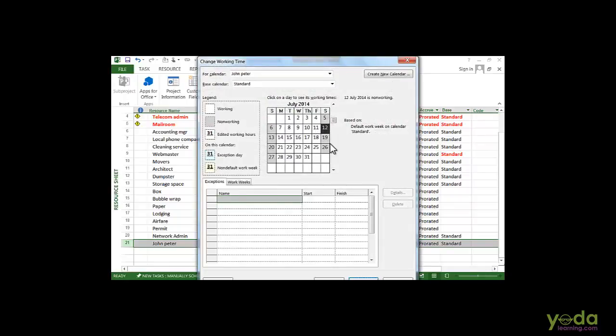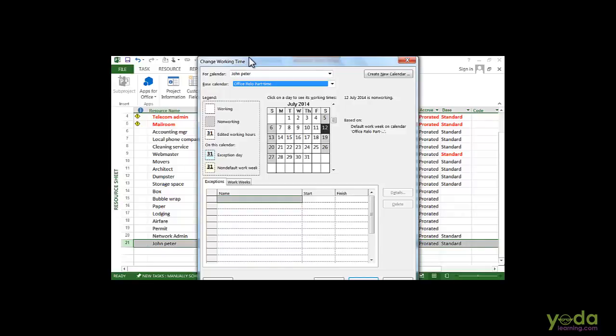Well, now you can see I have got the John Peter resource calendar is open, and you can see that it's based on the part-time calendar. So that's still in the place.